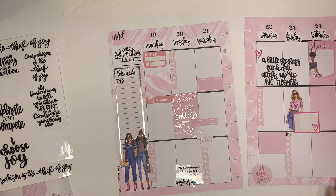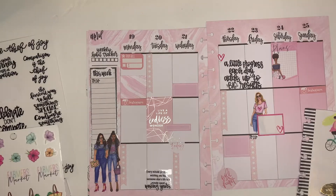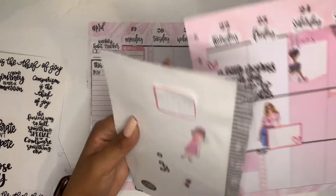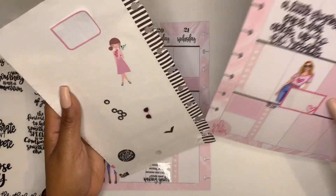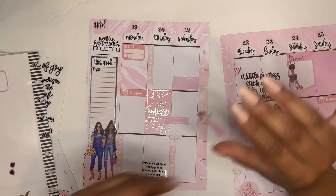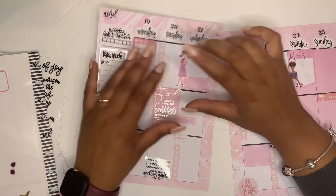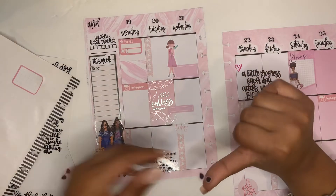I'm going to go back to see if I can find some more of these cute girls to put around. Alright, I found a couple other girls. Typically I don't mix the two types of girls because this one looks almost like a picture and the other is a little more cartoonish, but if I separate them a little bit and put her there — I also found some little sunglasses to sprinkle throughout.